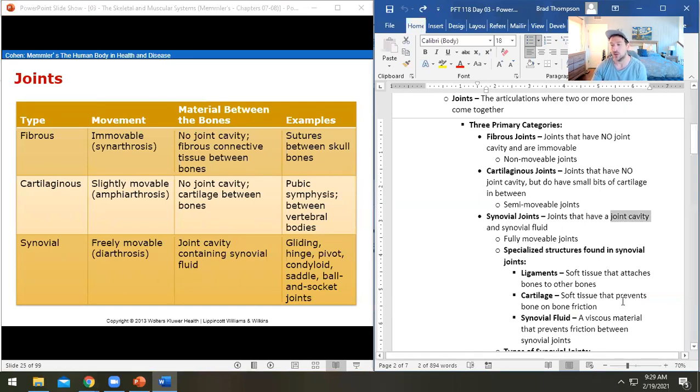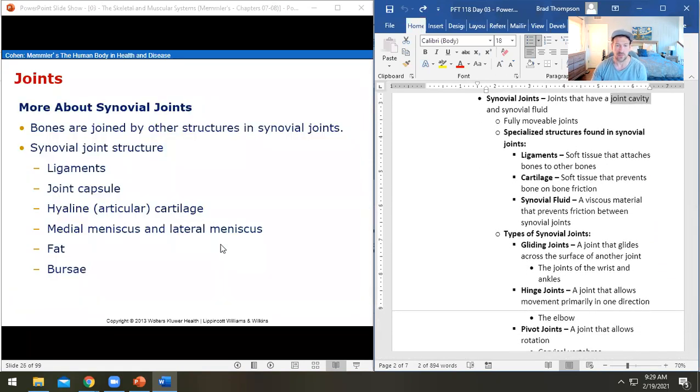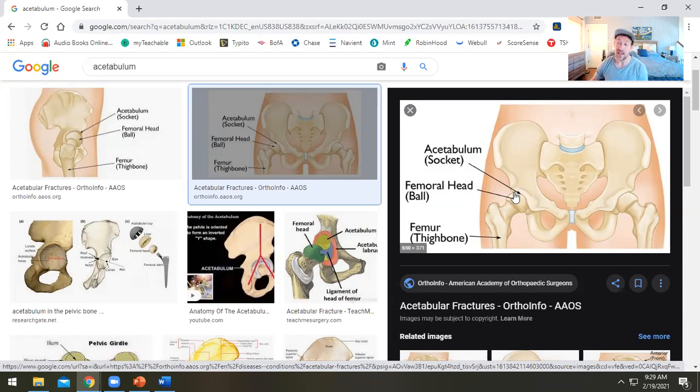It's there to make sure that there's not too much friction in between the bones. So if we go back to this version here, you've got both types of joints. You can see this is a cartilaginous joint. It's really not designed to move that much. And then here, this is a ball and socket joint, which is a type of synovial joint. So this is a synovial joint here that can do all kinds of movement. This is the second most mobile joint in your body, right behind your shoulder blade. So, a lot of space here.